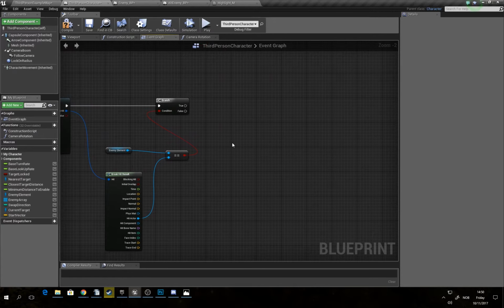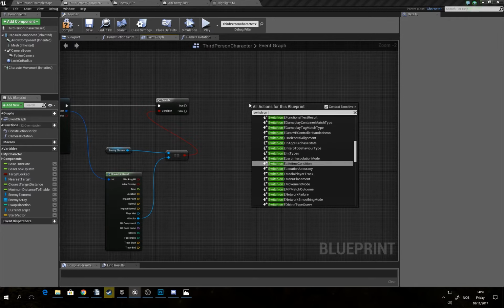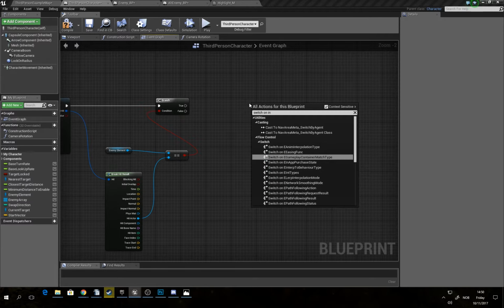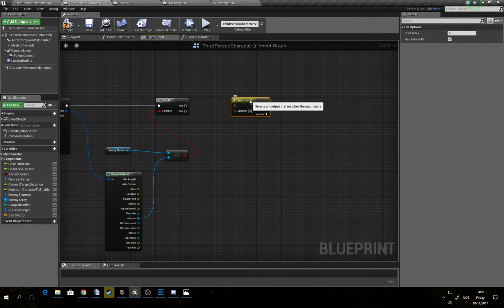With that done, we're going to add a switch on int. There we go. Switch on int. Going to plug that into true here. And for our selection, we're going to get a copy of swap direction.